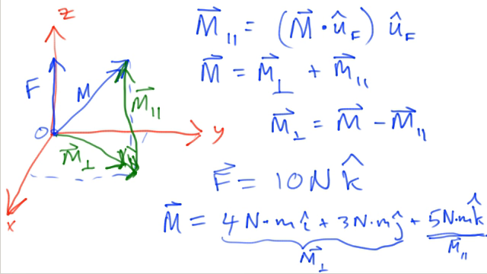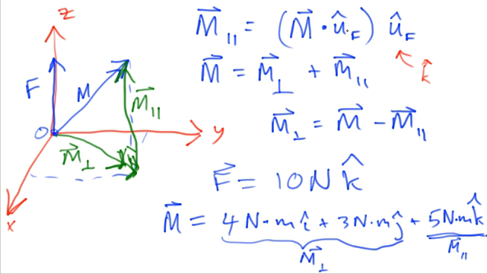Well, take a look at it. What is U sub F in our case? Well, it's none other than the unit vector k. For this special case, where F is along the z-axis, the pure direction associated with it is just the unit vector k hat. You could get that by dividing F by its own magnitude. Here's F. Its magnitude by inspection is 10 newtons, divided by its own magnitude, 10 newtons, and you're left with k. So the unit vector in the F direction is just k.